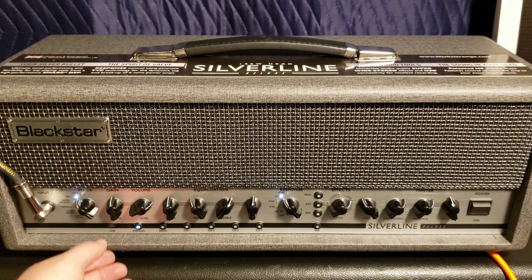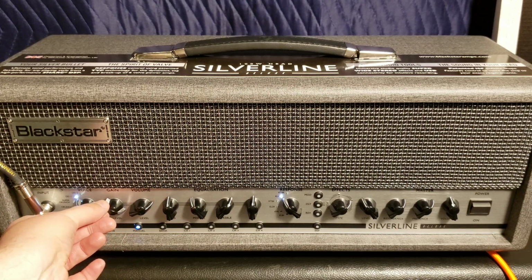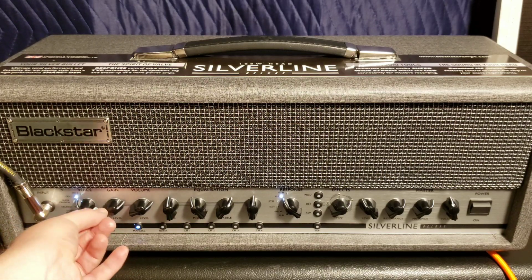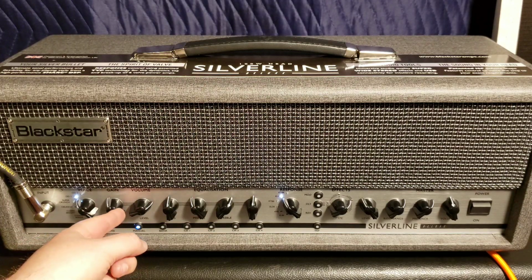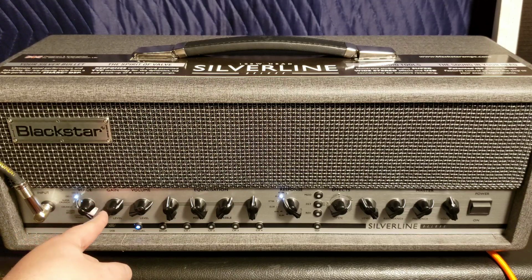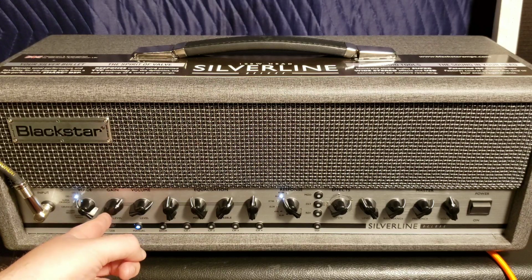Mighty sounding, mighty. We'll go up even further here. So to my ears, I can't really hear the difference in the gain between there and there. But you listen to the ocean and you can hear it gets much louder. You get more gain for sure.